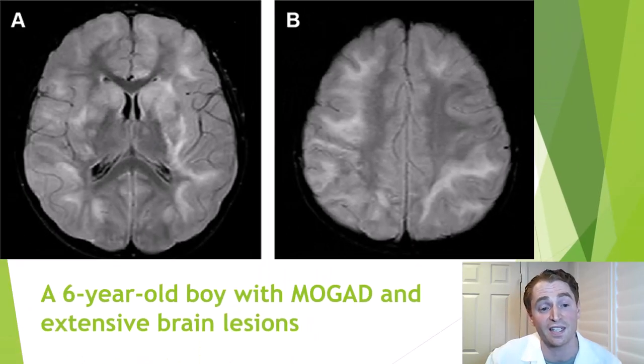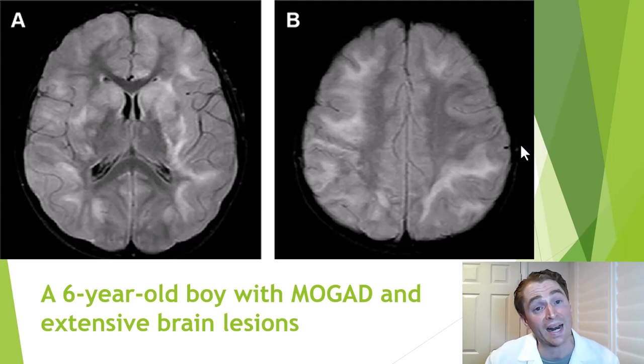This is extensive inflammation of the brain and spine, sometimes occurring after a viral infection or vaccination, more common in younger individuals with the disease. For instance, this is a 6-year-old boy with MOGAD and extensive brain lesions. People with this condition are often confused, have fever, in addition to specific neurological problems such as weakness or speech difficulty, though dramatic improvement or even complete resolution of symptoms is definitely possible.